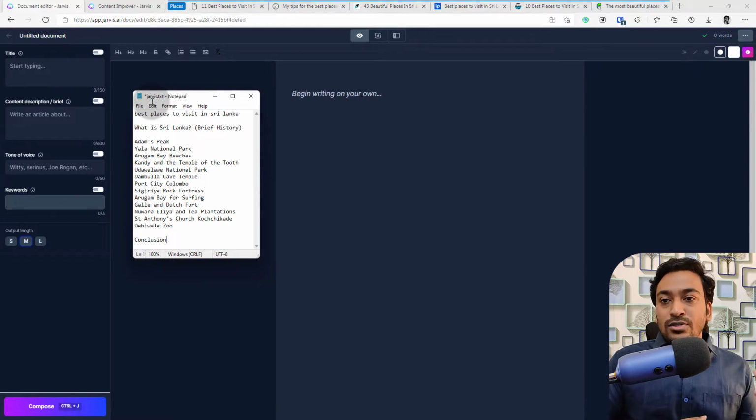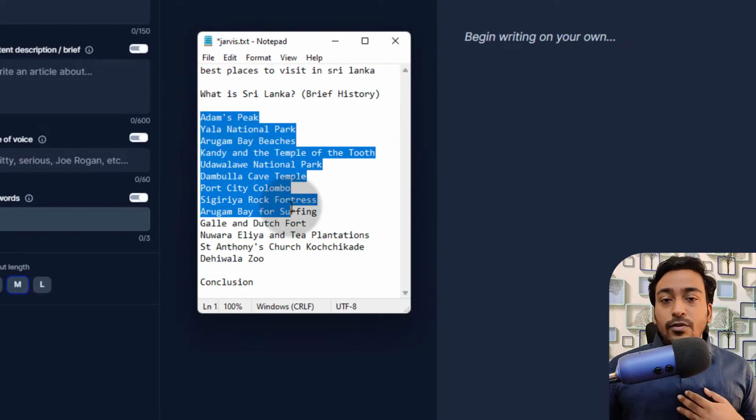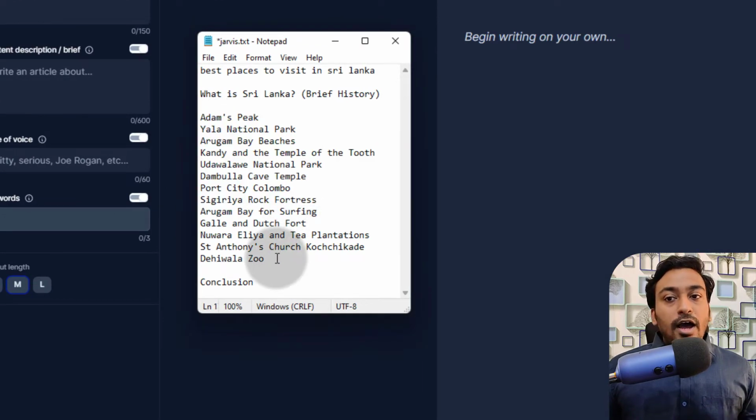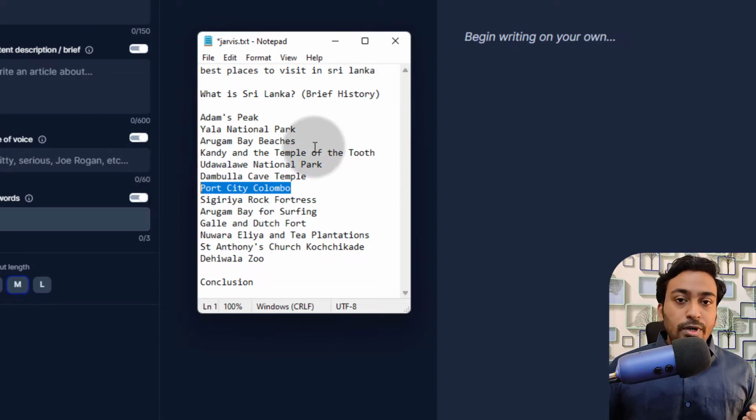So I have chosen Sri Lanka, and I'm also not going to ask Jarvis to come up with an outline, because it might choose something which it already knows. Instead, I'll try to trigger how Jarvis writes content when I put in some of the best places I know in Sri Lanka and see whether it can come up with any content for that. For example, these are well known, but something like Port City Colombo is a brand new project in Sri Lanka, opened less than 1 month ago. So I'm not even sure whether Jarvis can come up with any content for that particular example. So that is what I'm going to do.